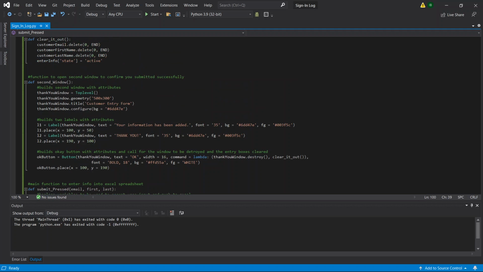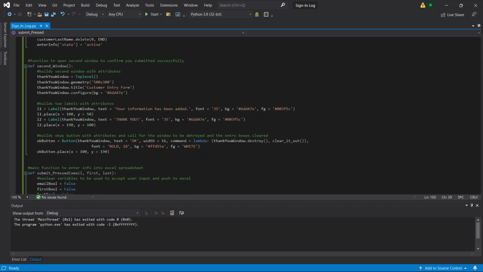Alright, so for the second window, this is my thank you window, and it's basically just letting you know that, hey, your information was entered correctly. It's going to put it to the top level, so it's going to put that window to the top of everything and initiate it. Set my attributes here, my geometry, my title, configuration, change that background color, and then I put 2 labels on it.